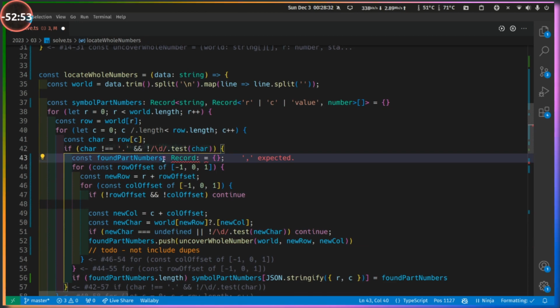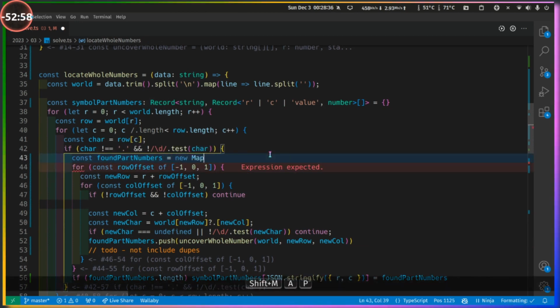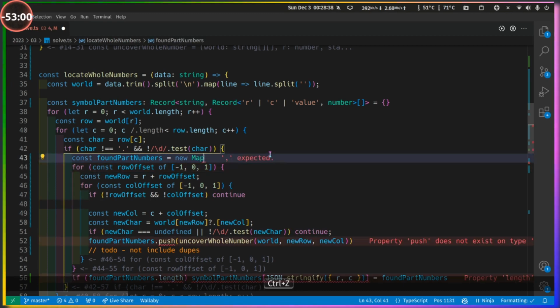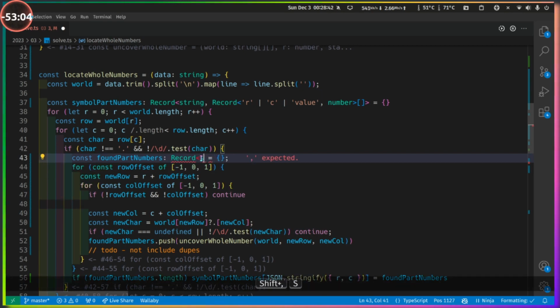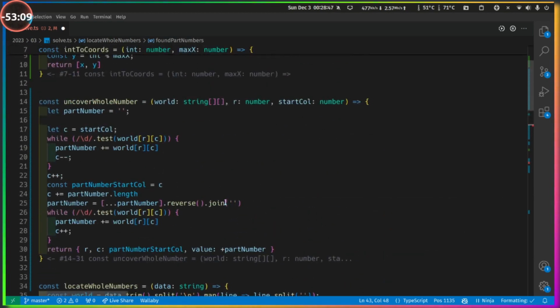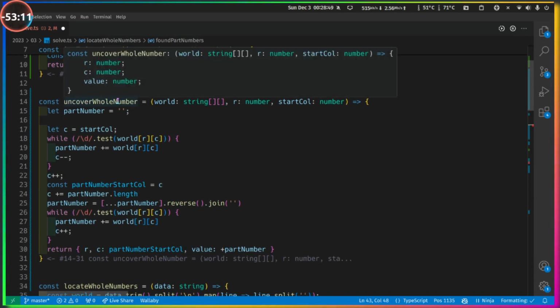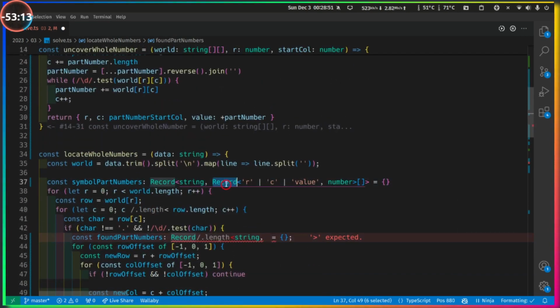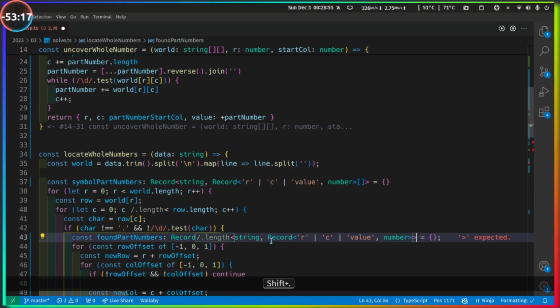Ooh, I want to use a map here. Maybe I don't want to use a map. Map is too overkill. Heck, it's fine. What is this thing? RC value. Where's that record RC value?